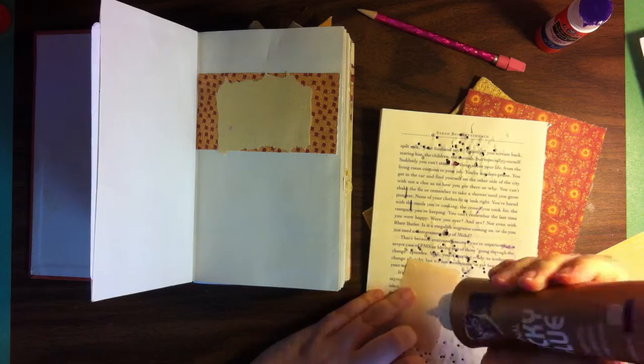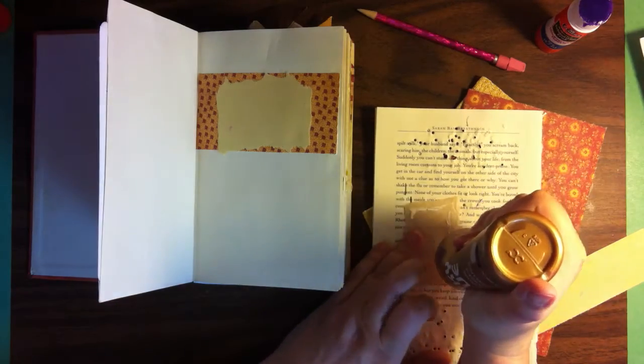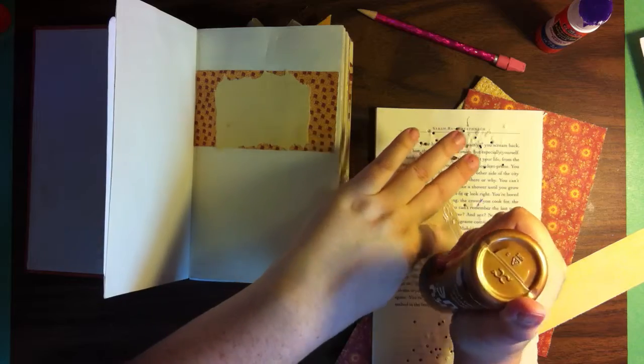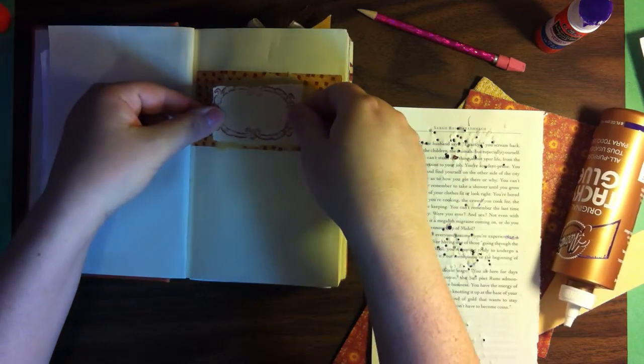Hypothetically, we'll add some tacky glue. Oh, there we go. It wasn't wanting to come out. I had it upside down and everything. I always store my tacky glue upside down. Well, now I am tacky. Ho ho ho, it's so sticky.